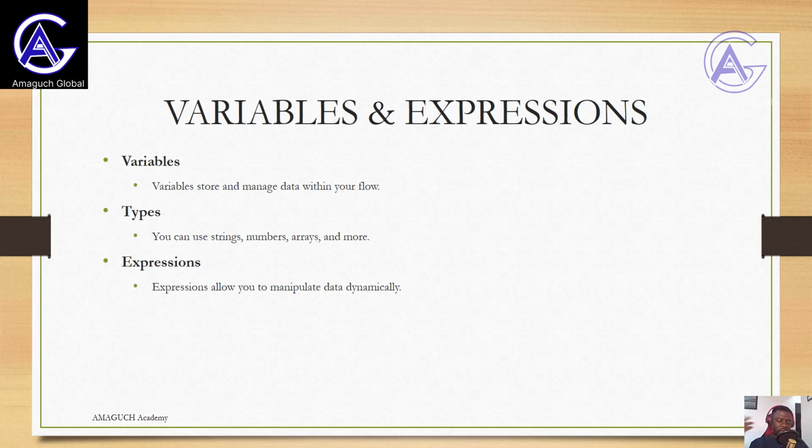So you must initialize a variable. Then at the point of initializing it, you can pass in the value, or you pass in the value later, which is the action we call set variable. So we have initialize variable to declare the variable. Then we have set variable to pass in values to those variables. But you can also pass in the value at the point where you're initializing the variable. And we have different types of variables. You could store strings, numbers, arrays, and you could even store JSON and a whole lot of other types. So let's go to our system and see how we declare variables.